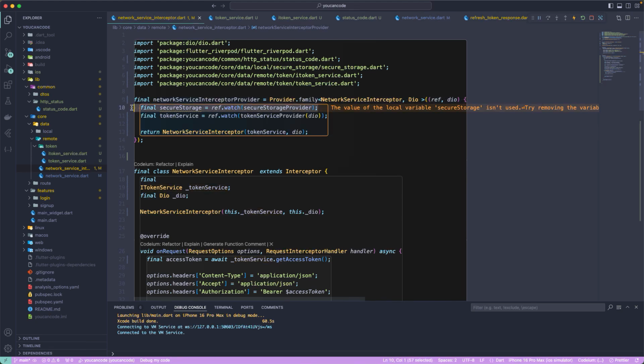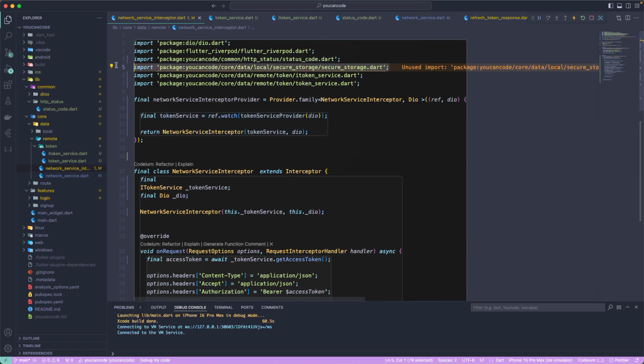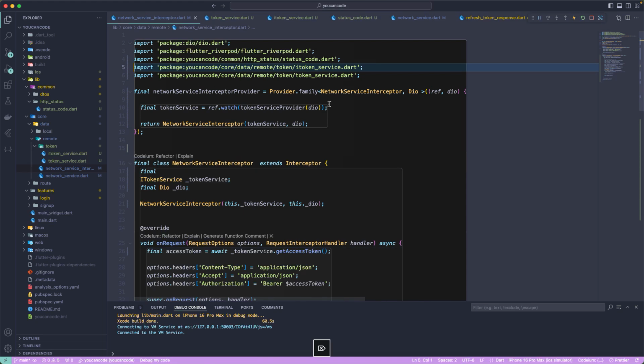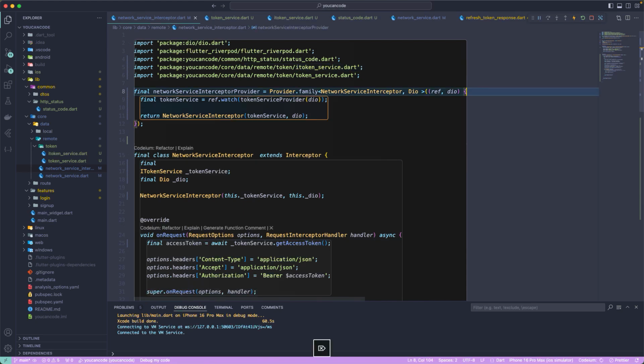So now I don't require this particular secure storage. I can remove that, and also let's remove this one from here as well. And now we are good to go. So now you can see that we have fixed our previously written code, the refactor to implement the single responsibility principle over here.